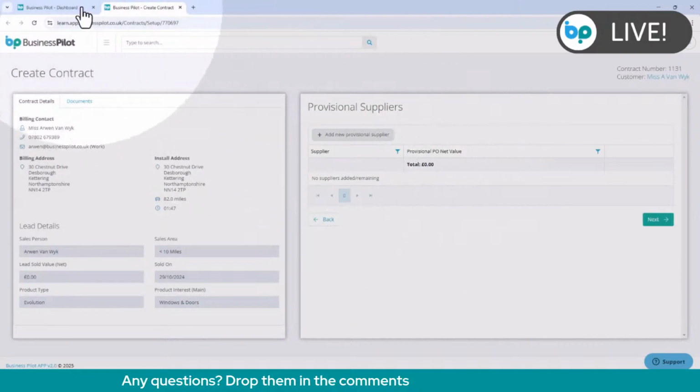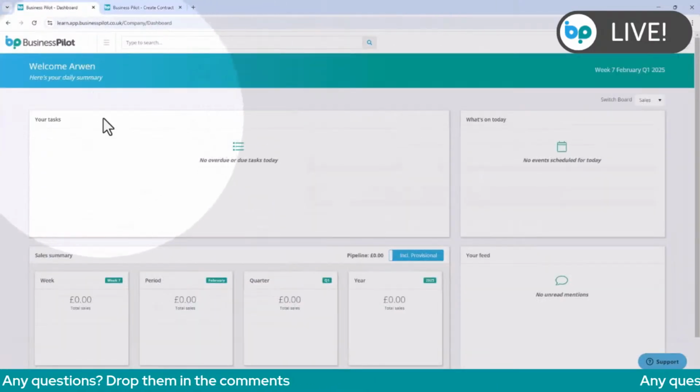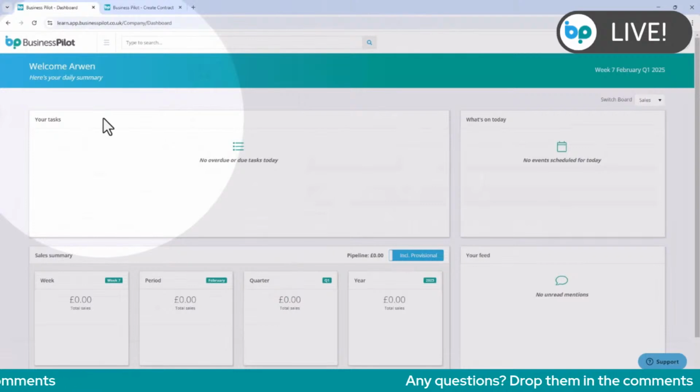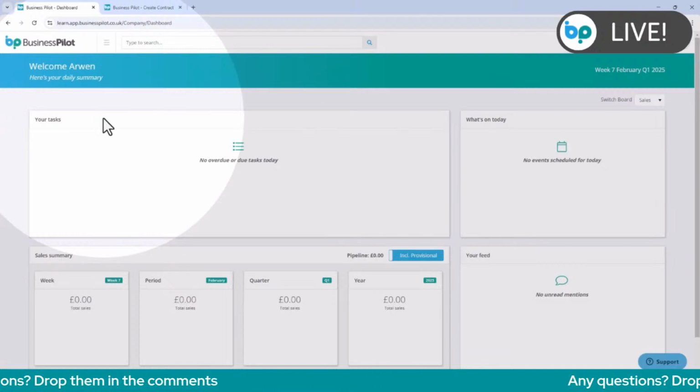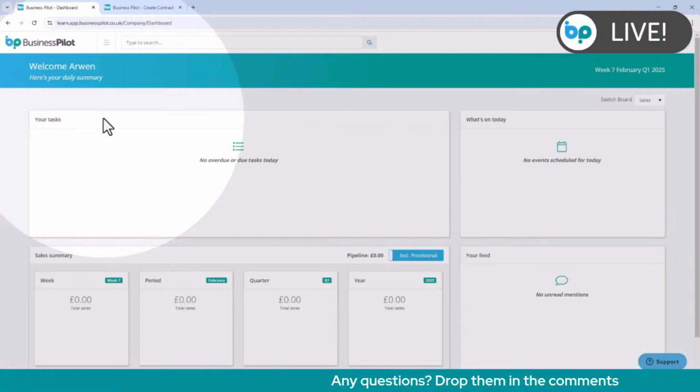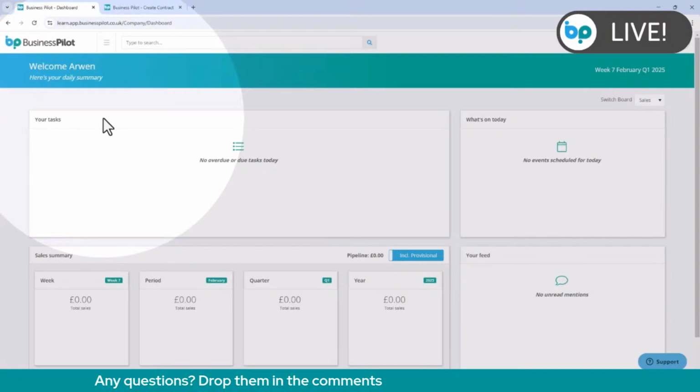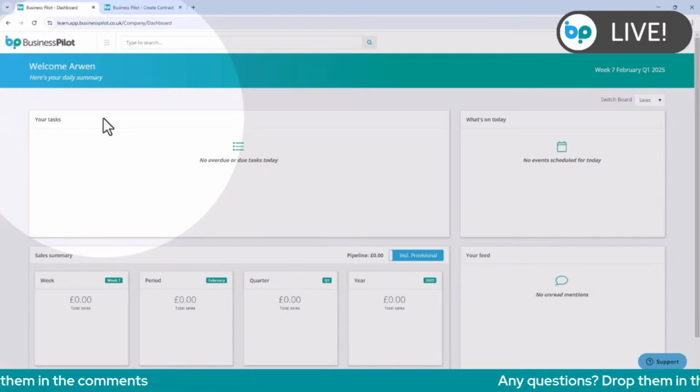Now, second to that is investing time to your setup. Setting up your supplier product list properly is going to save you a lot of time when raising those POs. So although it's a bit of time investment at the beginning, it really is going to pay off for you in the long run. Now, my third one is not to stress about too much detail. Even if you're only putting in 2 windows, that is useful information. You don't need to add every single item's full details.